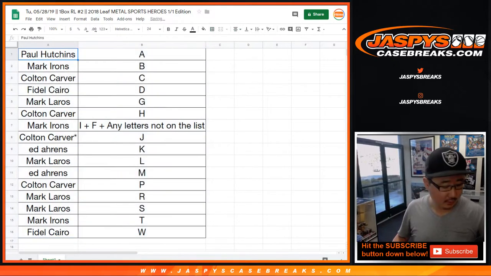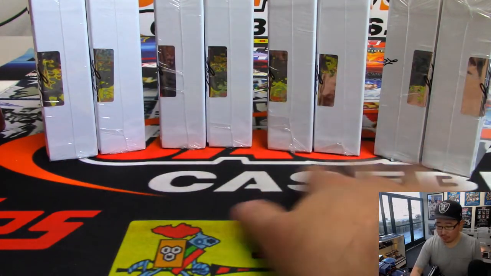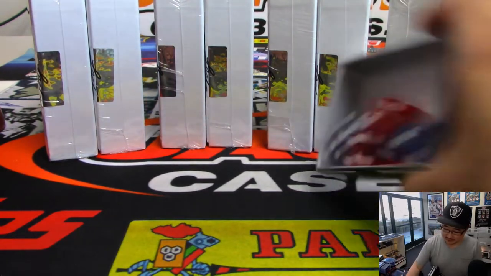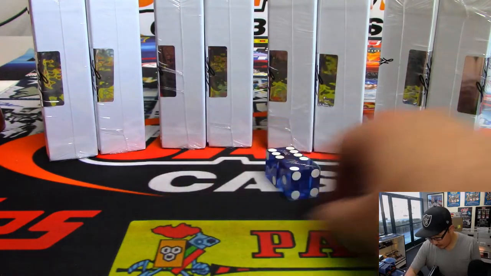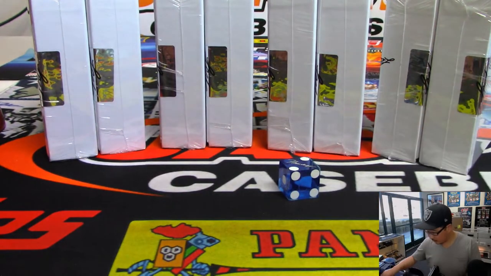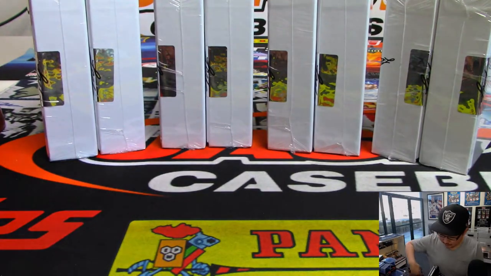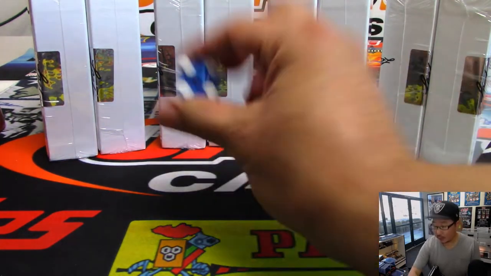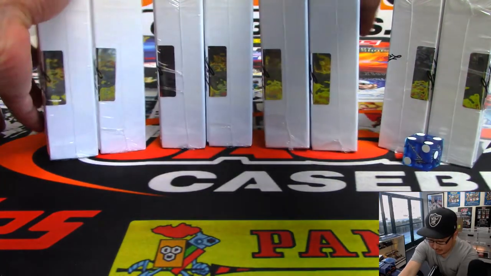All right. So we opened up a fresh case in the previous break. So now we'll go 1, 2, 3, 4. If I roll a 5 or a 6, we'll just roll again. So 1, 2, 3, 4, 5, and 6, re-roll. Just like that. 4, 1, 2, 3, and 4, right there.